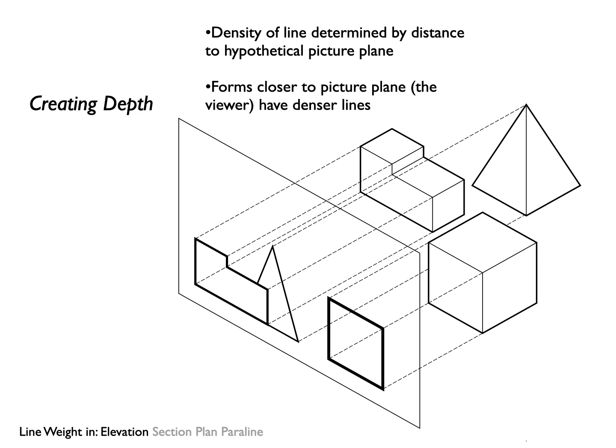And in this diagram, you can see there's a pyramid, a cube, and a polygonal form. And the cube being the closest thing is the darkest. So there's an idea of kind of distance. That pyramid's way in the distance. So even though it stays the same height, it doesn't get smaller as it gets away from you. It does get lighter in line weight. And it could be the idea that maybe even if it was farther away, you draw it in an even thinner line, or an even lighter line.